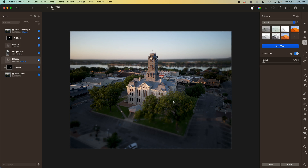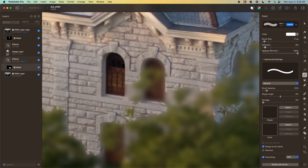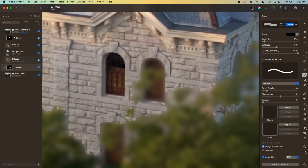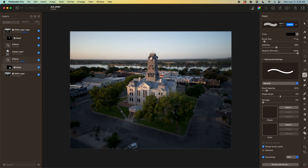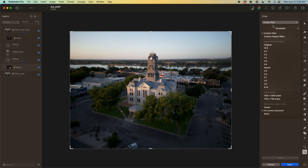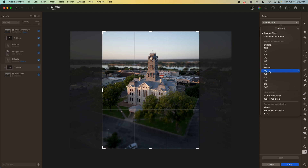Once the blur levels are matching, there are just two things to fix. One is a nitpick — just taking our time with the brush to clean up our mask, where a soft brush would help the effect. The other more major issue is fringing on the outside, where non-existent pixels at the edges of the image are being blurred into the base layer. We just need to crop this a little bit. We're posting to Instagram so we can use one of the presets, or if you want to keep the landscape you can dial in a slight crop to cover up that edge.